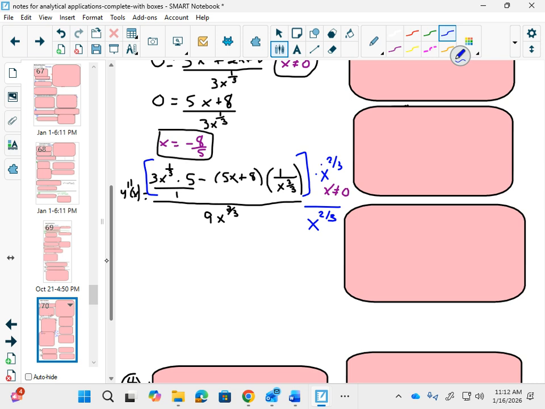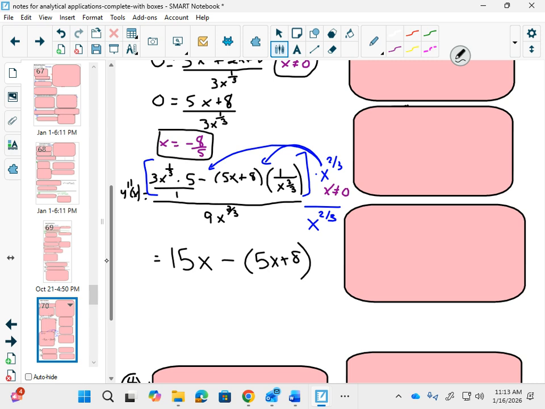What will this do? Well, this x to the 2/3 will distribute to both of those, which will get me, how do you multiply powers with the same base? Add the exponents. So do you see that this will be, I can put the 5 and 3 and make 15, and then x to the 2/3 times x to the third will just be an x. Minus, and here when I multiply this term, my x to the 2/3 just cancel out, giving me the 5x plus 8. Keeping it in brackets because we're subtracting all of it.